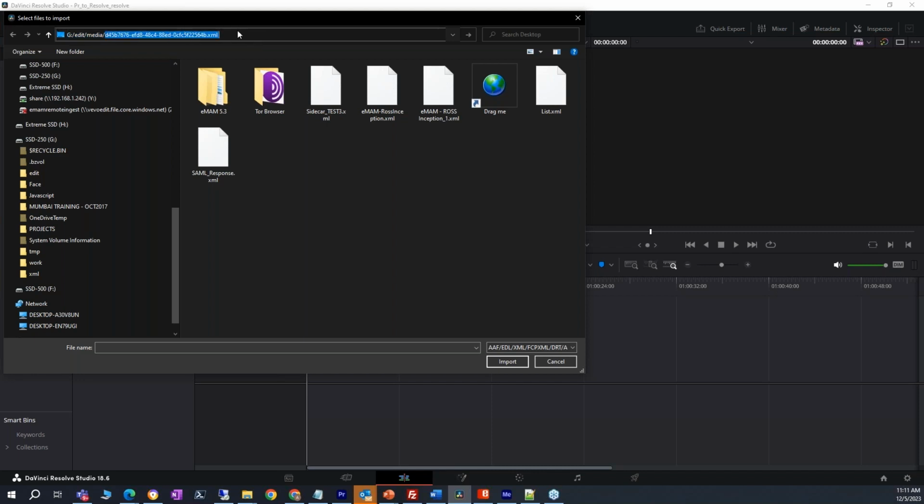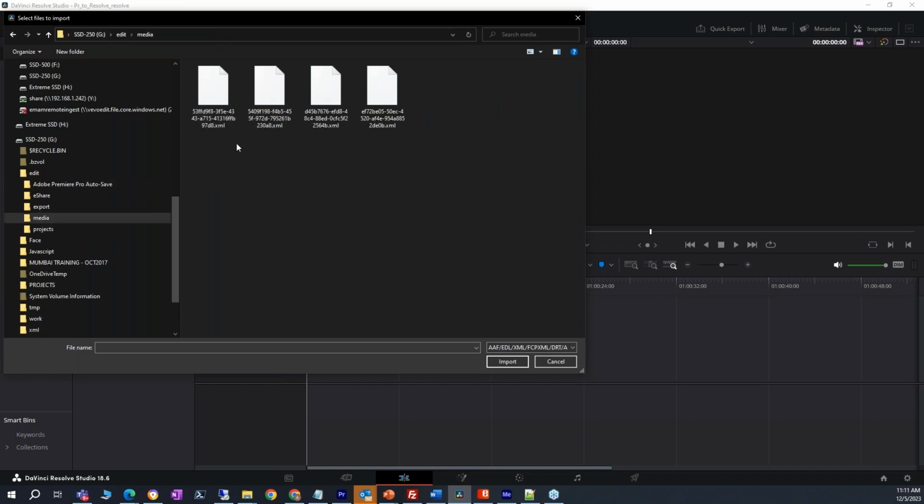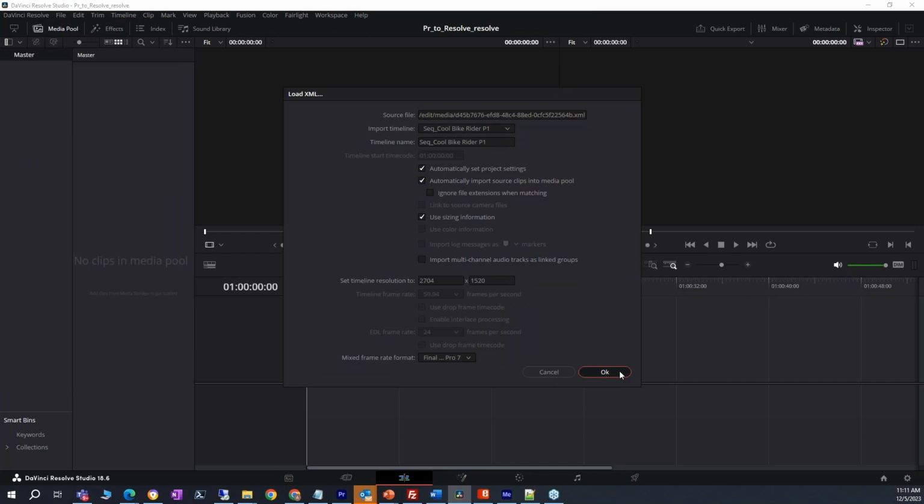Give me 1 second. So that's my one, and it is asking what type of sequence I want to be created and so on. And if I click on OK, this will in turn create that sequence and dynamically relink to that media in eMAM inside the Resolve. Maybe I have used a larger media. It may take time. Maybe I will come back to this one. And once the sequence and the media is created in Resolve.